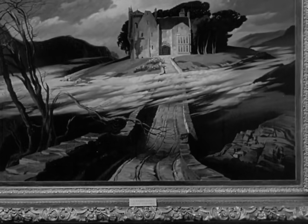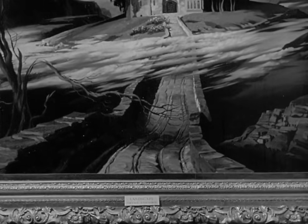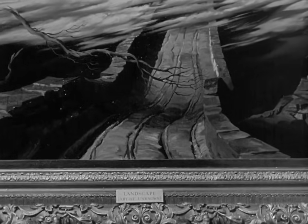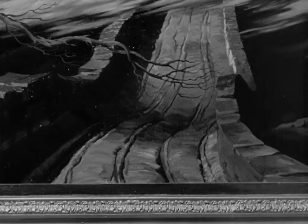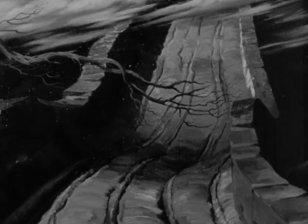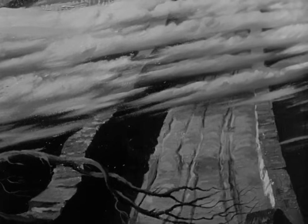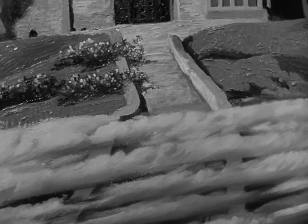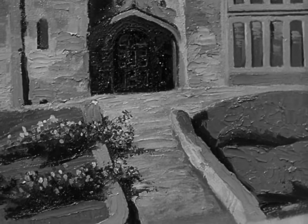It can be done, Mr. Jarvis. Your eye has traveled up this road 1,000 times. Now let's travel up it together. All it takes is a little imagination. And you are a man of imagination. See how the road yawns out invitingly beyond the frame. Feel the cold dampness of those walls. Brush past the dead, dry fingers of that tree. Push through those mysterious banks of whirling mist. Ah, see how fresh and bright the flowers look. Nothing very mysterious about them.